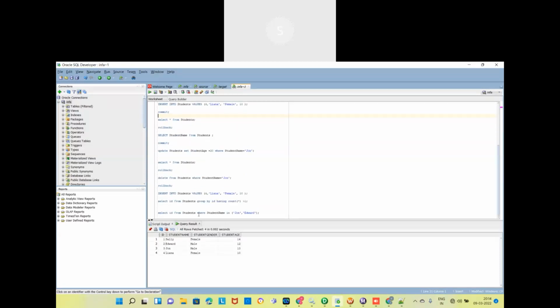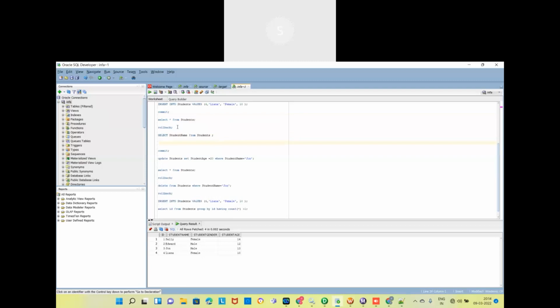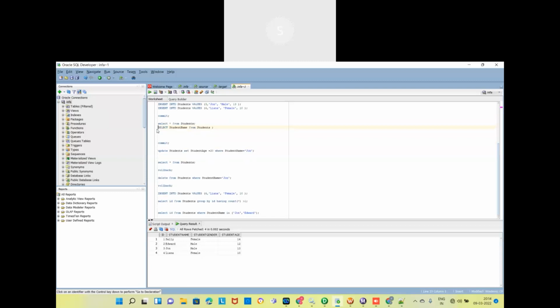If you see, guys, tell me, what is the difference between this query and this query? Select star from students will show the total table, all the columns.